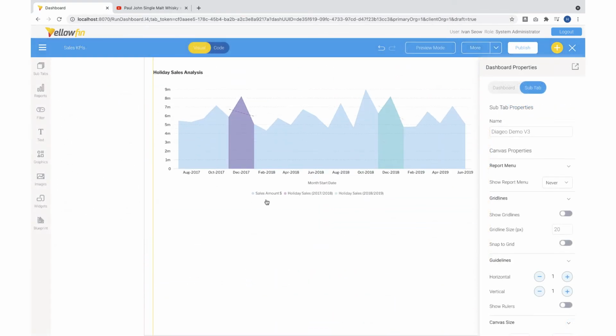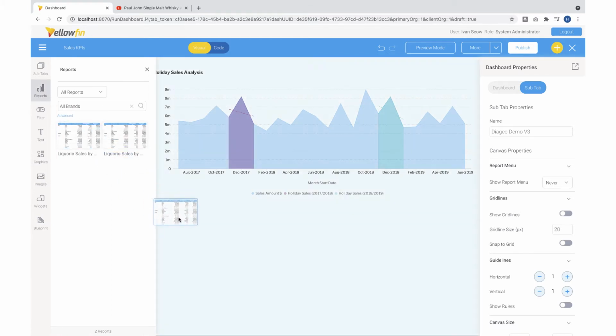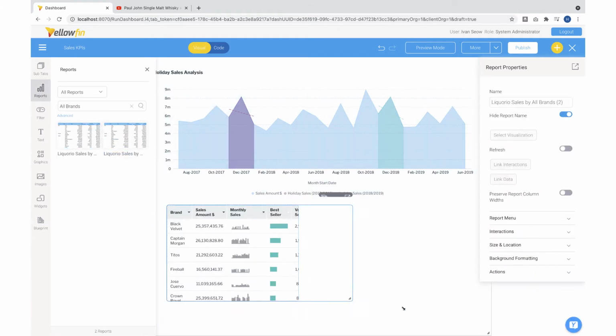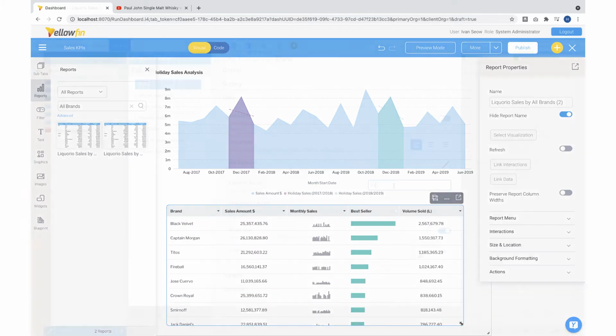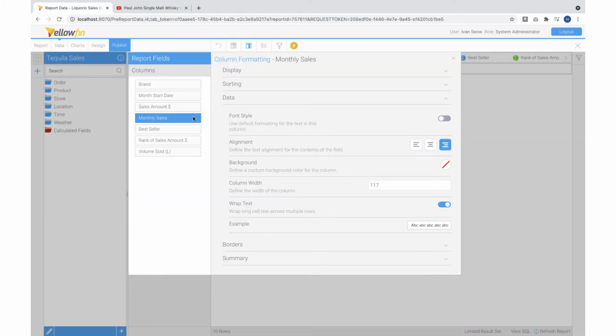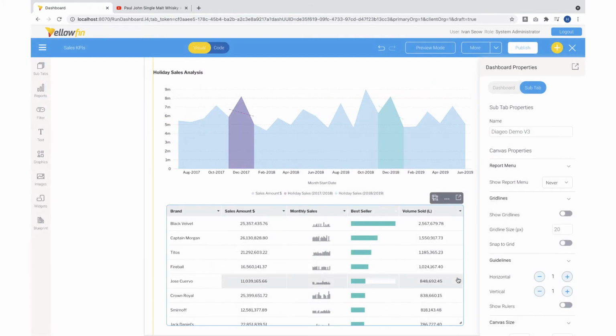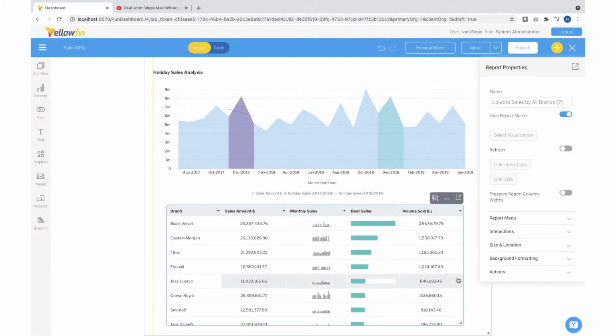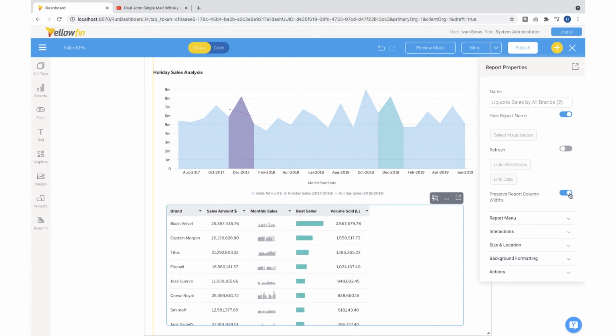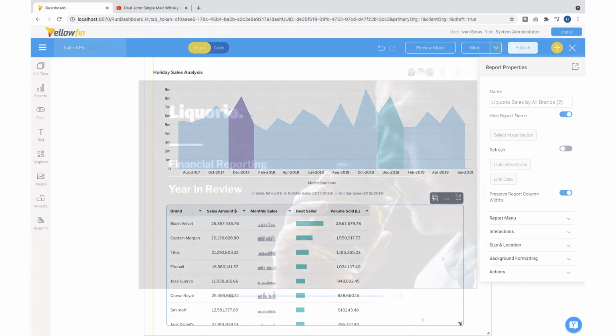For reports on a dashboard, we have also introduced a new option where you can display your tabular reports exactly the way you want it. For example, you might have previously set custom widths for your columns in a report builder and want those same widths to be preserved here. In this release, you can simply toggle this new option on the dashboard, and a tabular report's widths will follow your custom ones, regardless of the space allocated to it in your canvas or predefined dashboard layouts.